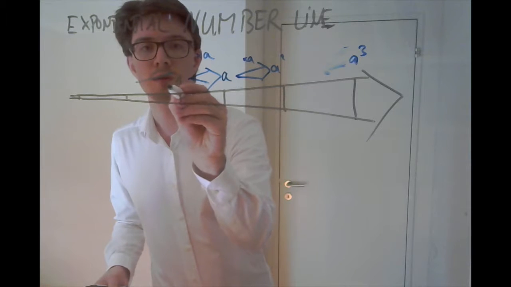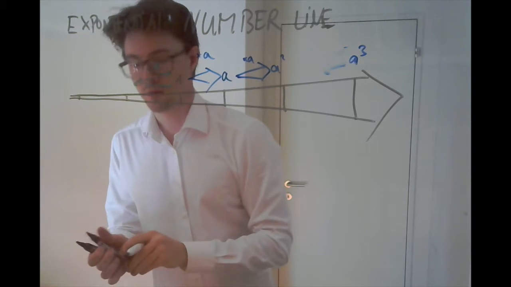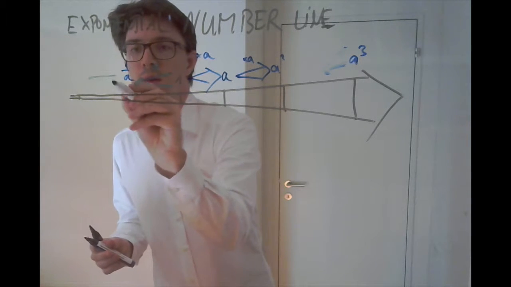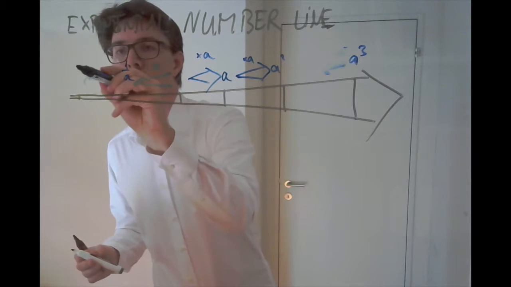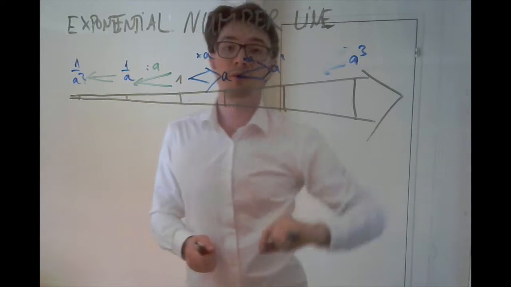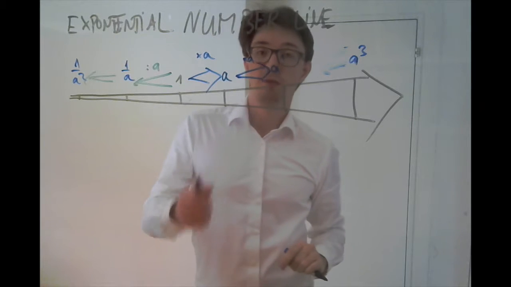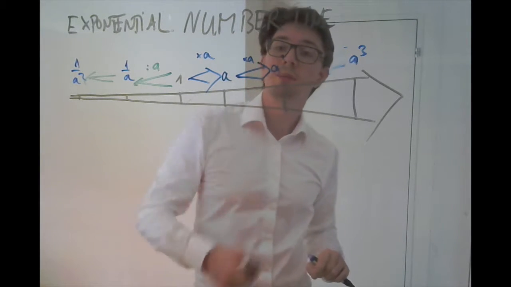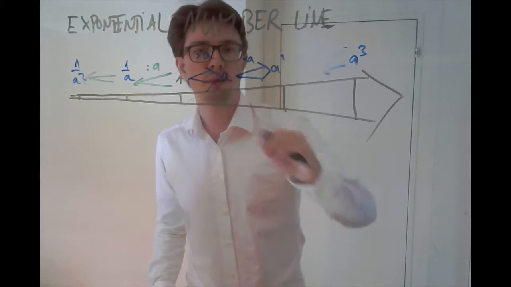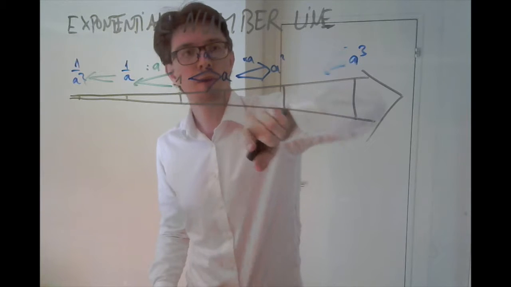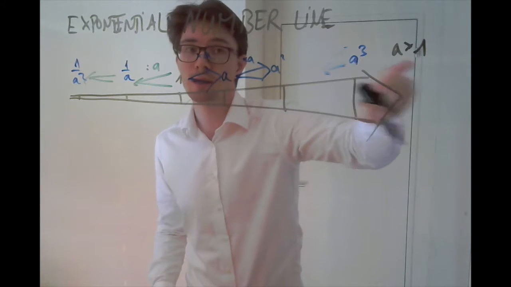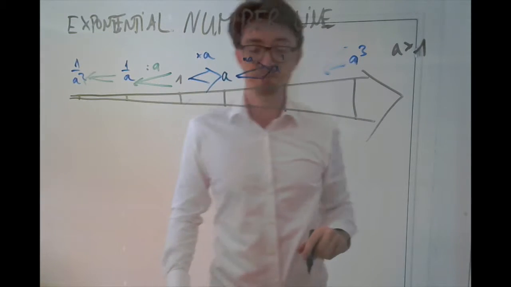So this is 1 over a, 1 over a squared, and so forth. And we get a whole continuum of values in between. First, for what numbers a does this work? You can check for yourself that if you just need a scaling up, this means that a must be larger than 1. It can't be 1 itself, because then we would just have values of 1.